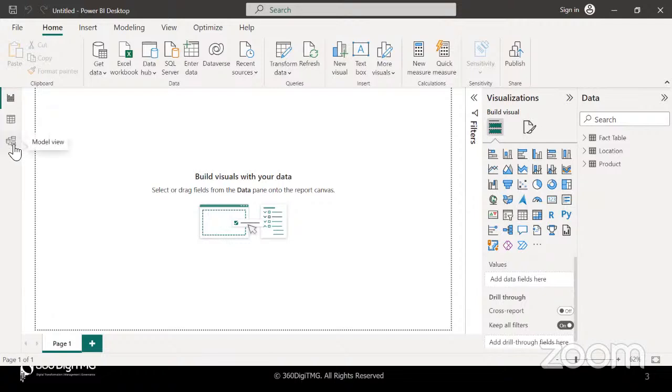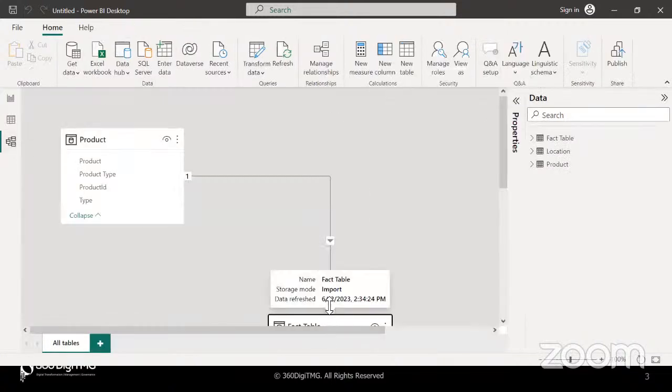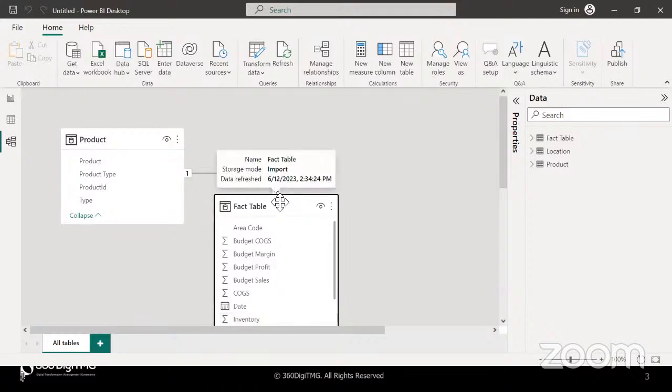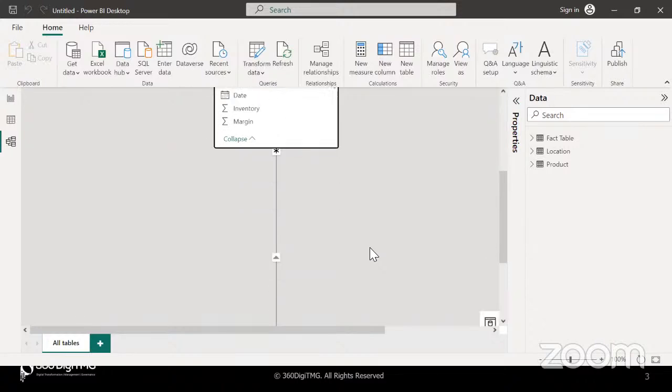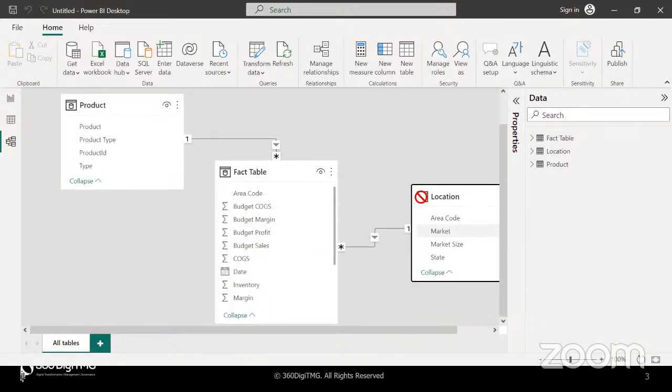This third option on the left side is the model view. We can go there and check the relationships created. We can see it has recognized that there is a relation between the product table and the fact table. One-to-many cardinality is used. And there's also a relation between the fact table and the location table, many-to-one, or one-to-many if you take it in this direction.